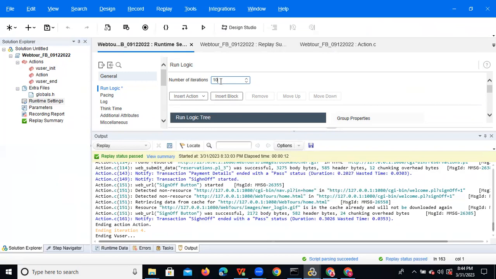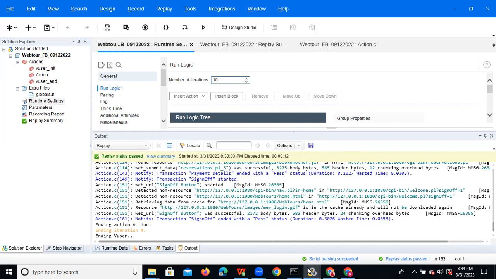Assume you don't do it here. This script you can push into the controller, and you can give how many times you want it to run. You can design that there. Here a maximum of 100 or 200 is fine, but more than that, your Vuser limit will be crossed. That is why we can't do more here. Up to 100 or 200 users you can prepare here, no worry, but more than that you can go to the controller and create your user data there. So is user data creation clear, everyone?